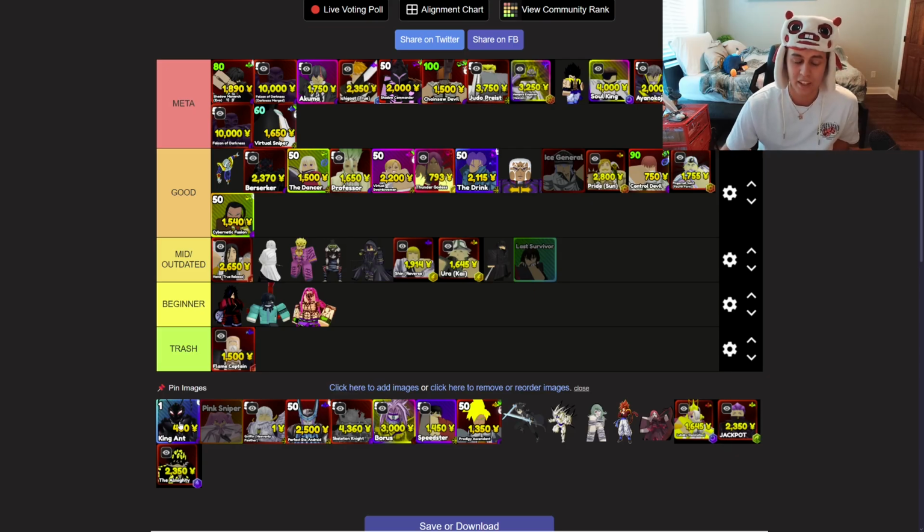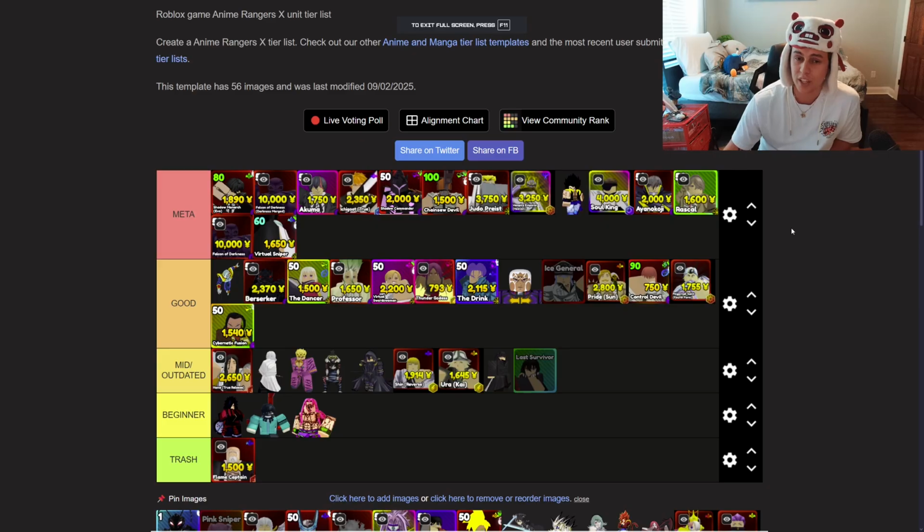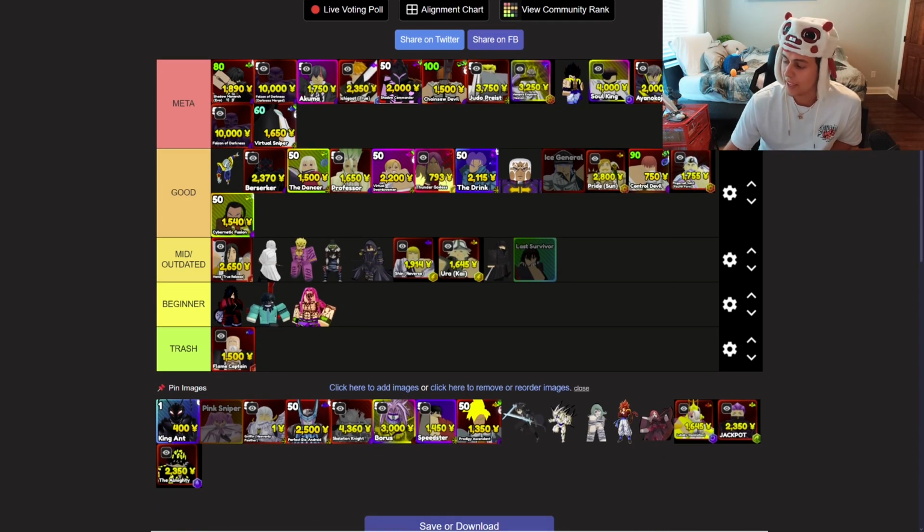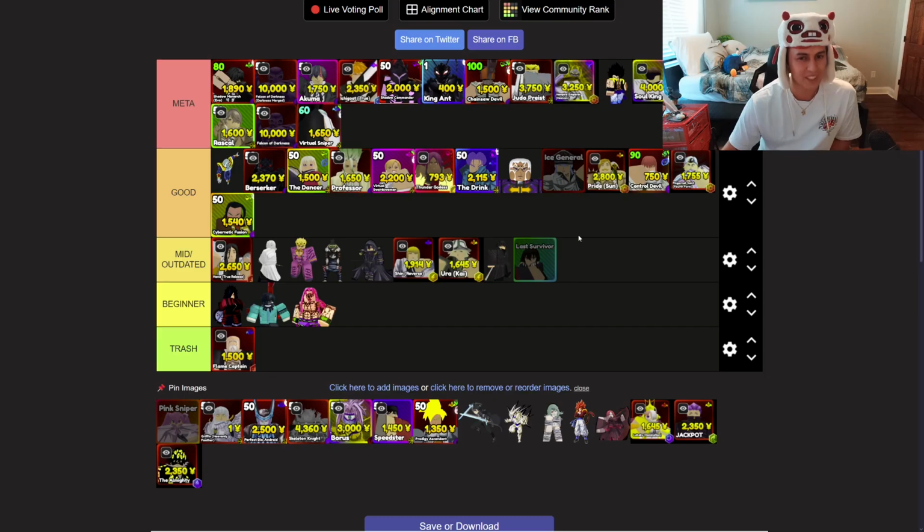Next, we have King Ant, who I don't have evoed yet. He's the only one from the new update I do not have evoed, so we'll have to take a look at what he can do. Okay, so after doing some research, nobody has posted him with his buff. He was terrible without the buff, so I'm not too sure. I'm going to see what they did. They buffed him and changed his passive, so I assume it's going to be somewhere around Igris. That's where I'll put him.